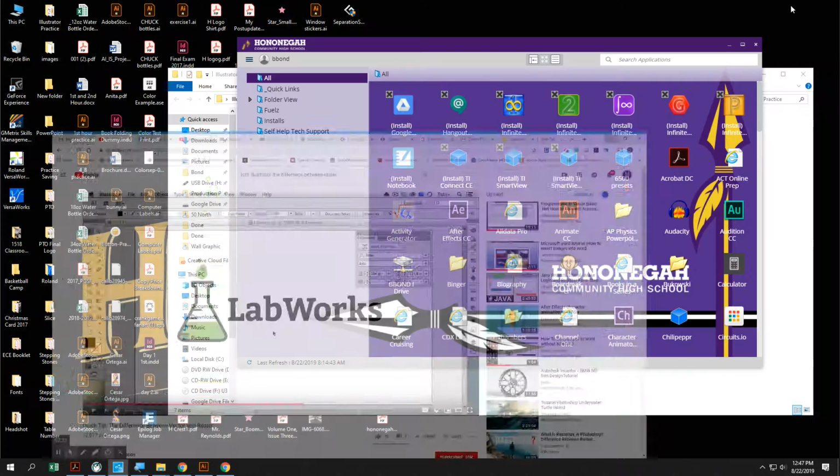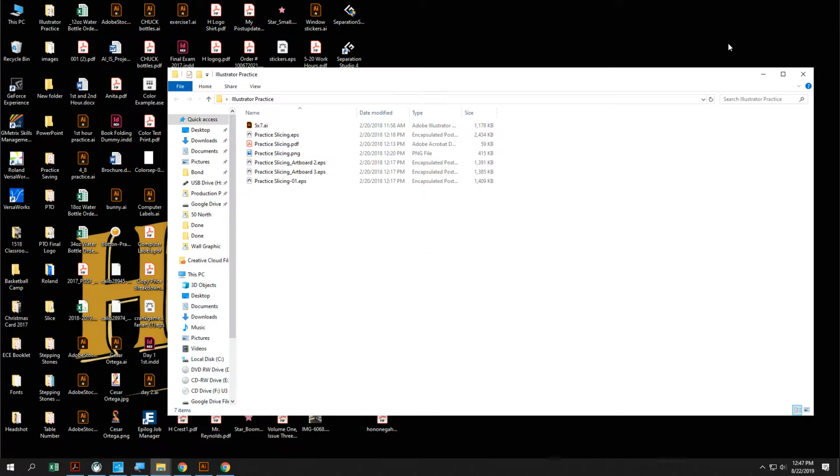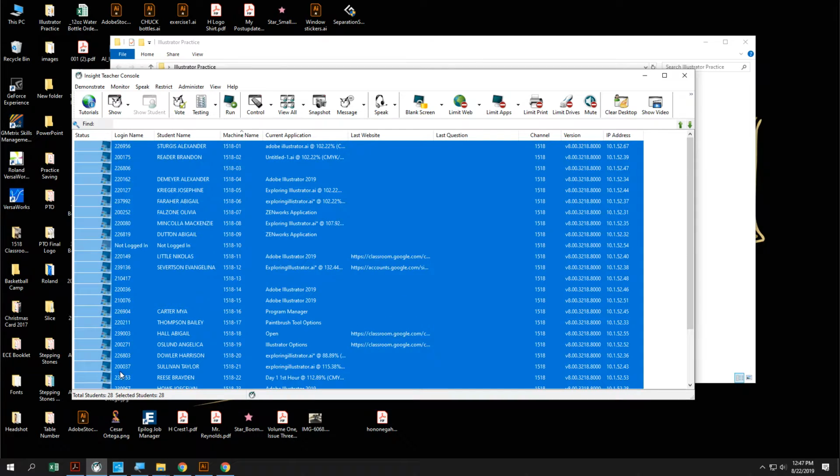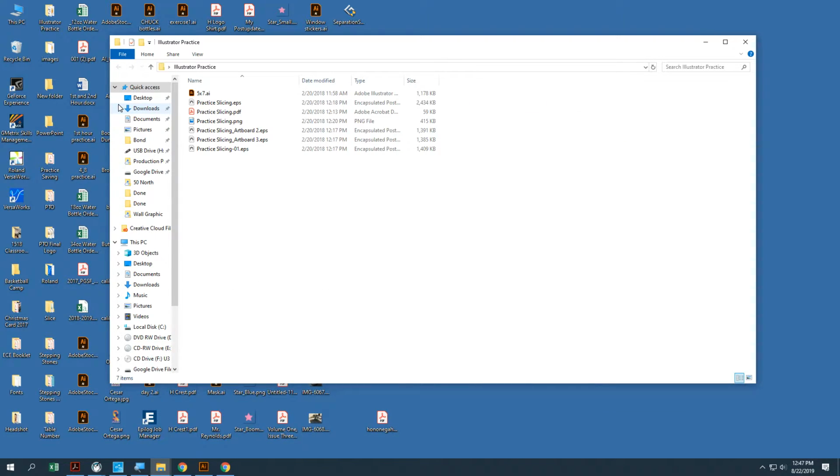Some of the other stuff that we can kind of talk about real quick is file formats. There's a couple that we'll run into in this class in the next couple of weeks that we need to be aware of. If you're looking at your screen, I'm going to show it to you really quick. I've got a file folder there. It's got an AI file. So whenever you see the file extension in your file folders and it says .ai, that's going to be talking about an Illustrator file. Illustrator files can only be opened in Illustrator if you want to edit it.